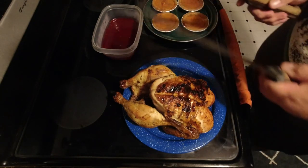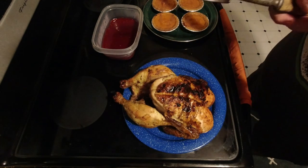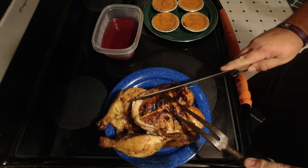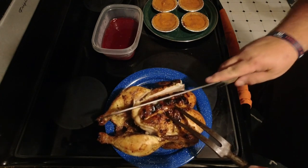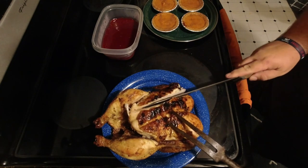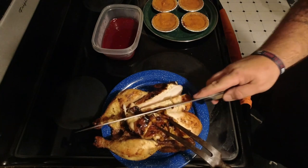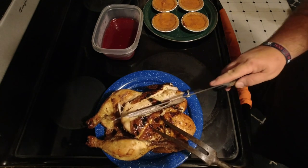All right, let's try to carve into this thing a little bit and see what it looks like. Got my pop's old turkey carving set. I think that's kind of fitting for this, so I'm just gonna slice into it a little bit here and see what it looks like. It looks good. Now, this ain't the best I've ever cooked one, obviously, but this is the first time I've ever tried to do one this way, so yeah, I think it looks good. It still looks moist. So I'm gonna slice a little of it up and put it on the plate and see what it tastes like.